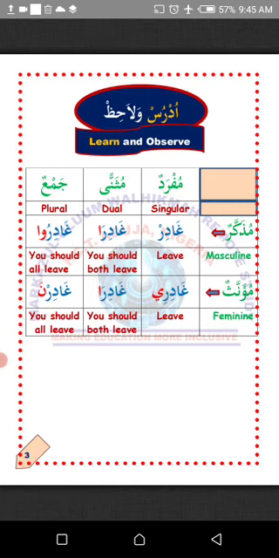MashaAllah. Mu'annathun, feminine, is a word in Arabic that represents a female person or a female object. It's just like the verb غادري, which can only be used to command a single female person to leave. If there are two, you use the same form of the verb, غادرا, you should both leave. If there are more than two, you replace yaun in غادري with nunun carrying fataha, then you give sukun to the letter before it. The verb غادري will now become غادرن, which means you all leave, commanding a group of female persons. لعلك فهمت? I hope you understand.